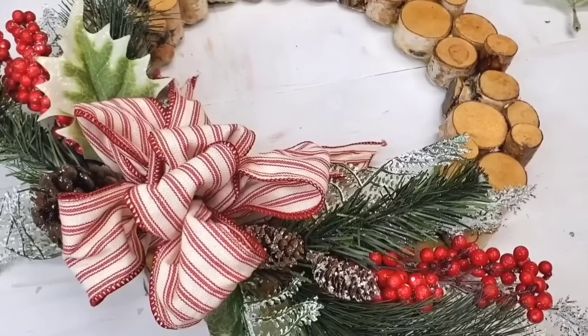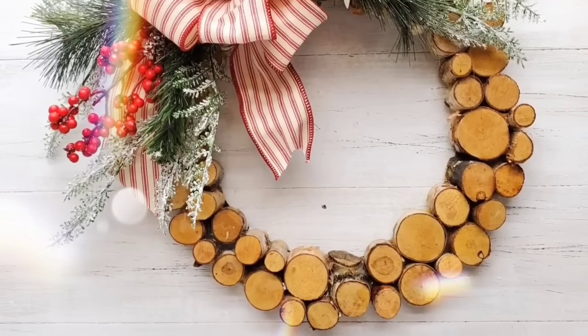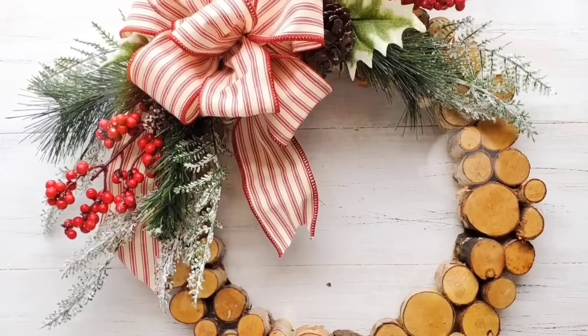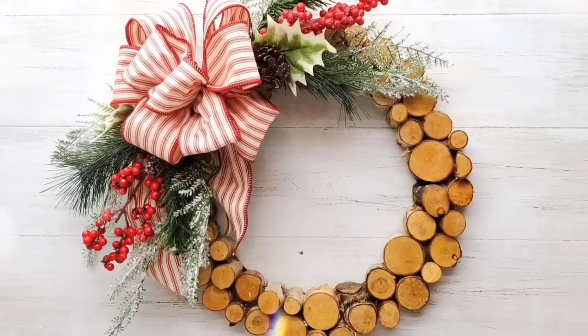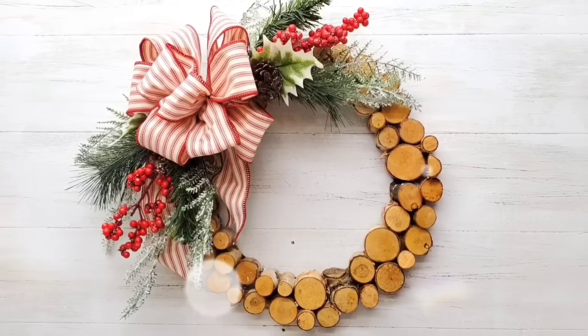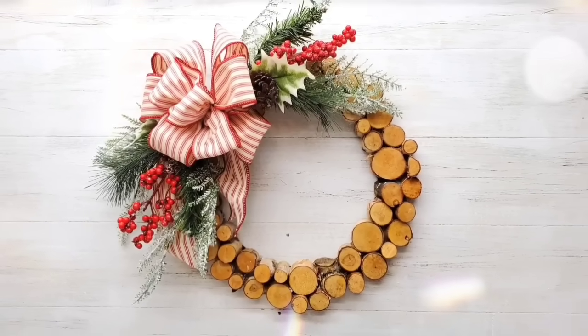And then I originally hot glued all that stuff down, but when I go back and do this DIY, I'm just going to use zip ties or the pipe cleaners, chenille stems, to secure everything because the hot glue wasn't necessary there. So anyways, I love this DIY. I think it's really original. It's unique looking. It looks nice and classy. When I made this, it cost me a whopping $6 to make, and it doesn't look like a $6 wreath.